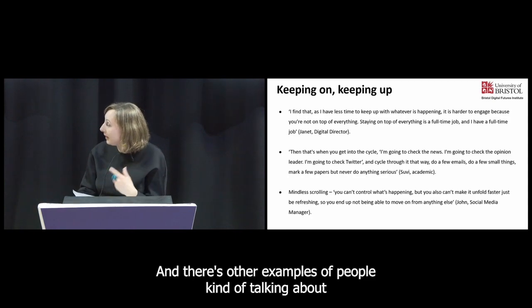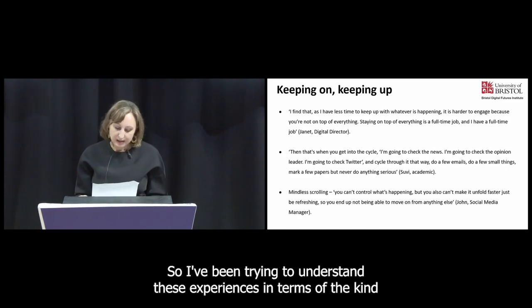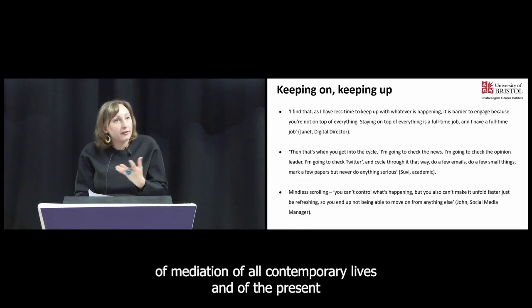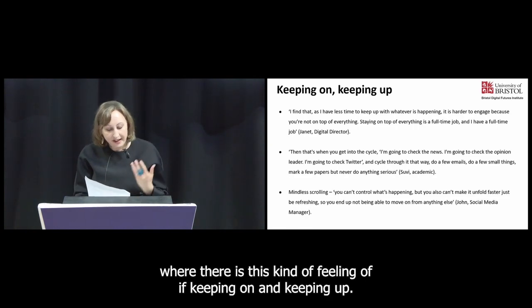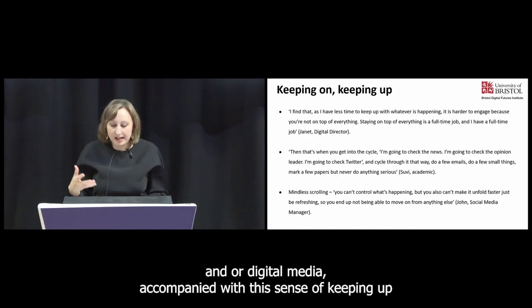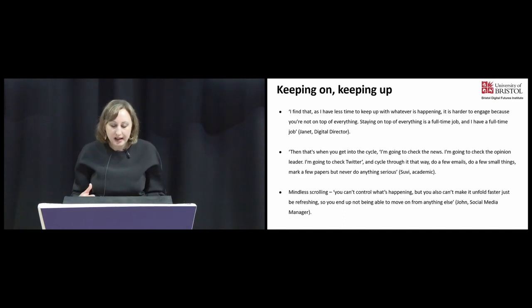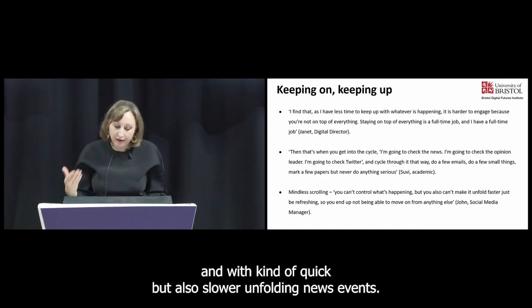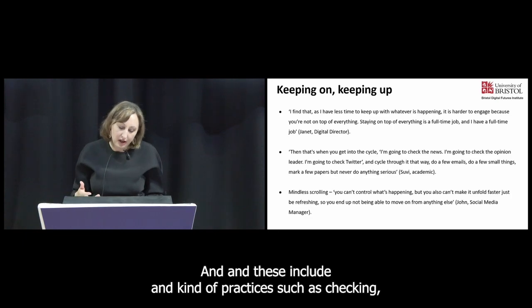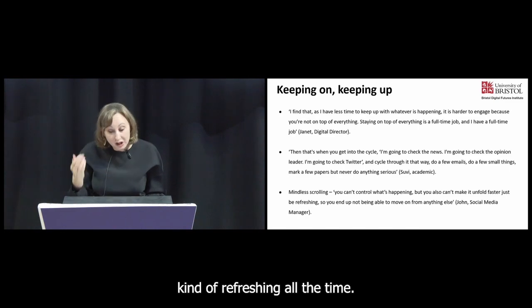And there are other examples of people talking about similar kinds of feelings. So I've been trying to understand these experiences in terms of the mediation of our contemporary lives and of the present, where there is this feeling of keeping on and keeping up. There's a certain consistency of keeping on social media or digital media, accompanied by a sense of keeping up with friends, families, colleagues, influencers, and with quick but also slower unfolding news events. These include practices such as checking, scrolling, being notified, refreshing all the time.